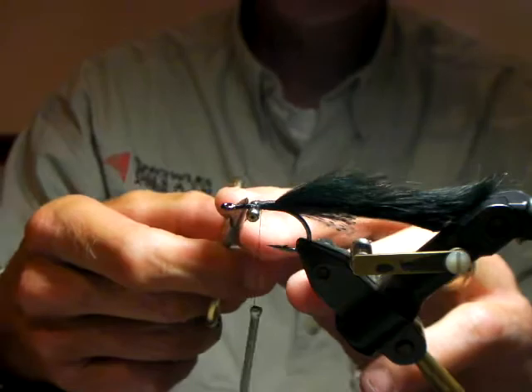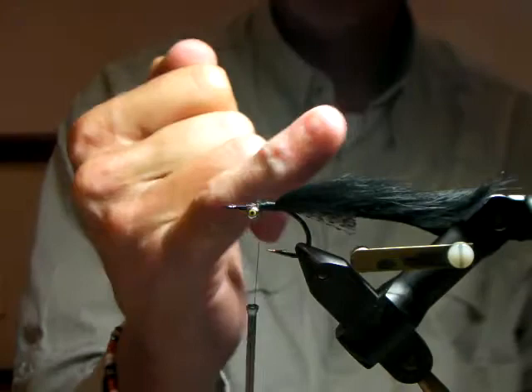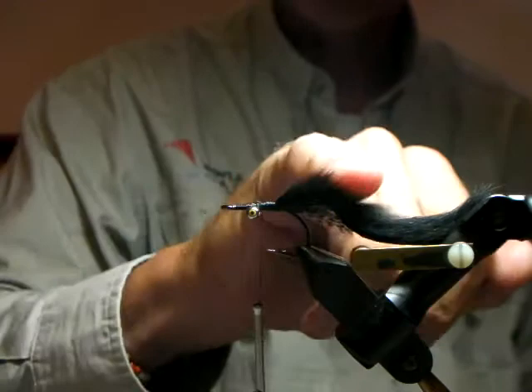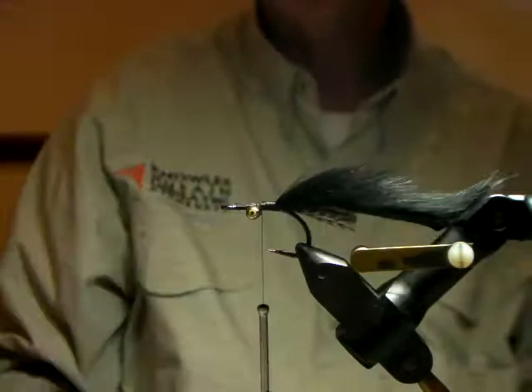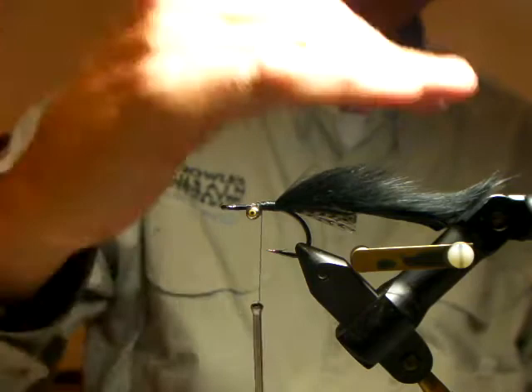Question: where does that mono actually go through — is the burnt end on the underside? No, the burnt end is on the top side. You just want to give it about a centimeter beyond the hook. You can feel the bump. It's just enough to create a bit of stiffness and stop that suppleness and floppiness when it's wet. Especially when it's wet, this rabbit is all over the place. If you don't have that little stiff area, it's going to wrap in on the hook gap. You can also use the mono loop — put your belly flash in first, then your mono loop, then your rabbit.